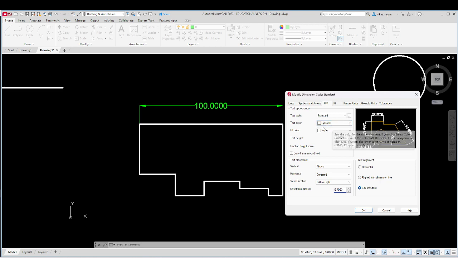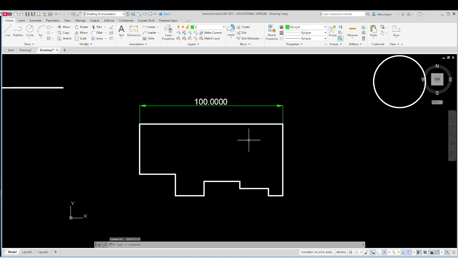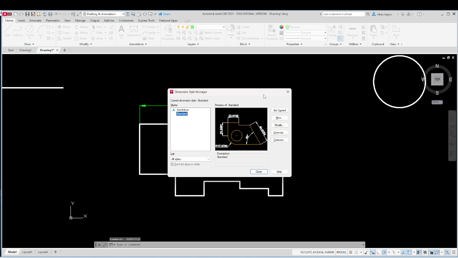text color. What text color you want? Generally we keep the text color as white, so we don't go by layer. We will select white because I want the text to be white. Dimension lines and extension lines will be in green color, but the text should be in white color. So I've done these changes. Let us see how this will reflect. Set current, close. You can see the text is placed above the dimension line and there is a proper space between dimension line and text, and it is in white color. Okay, so spacebar will modify the things again.